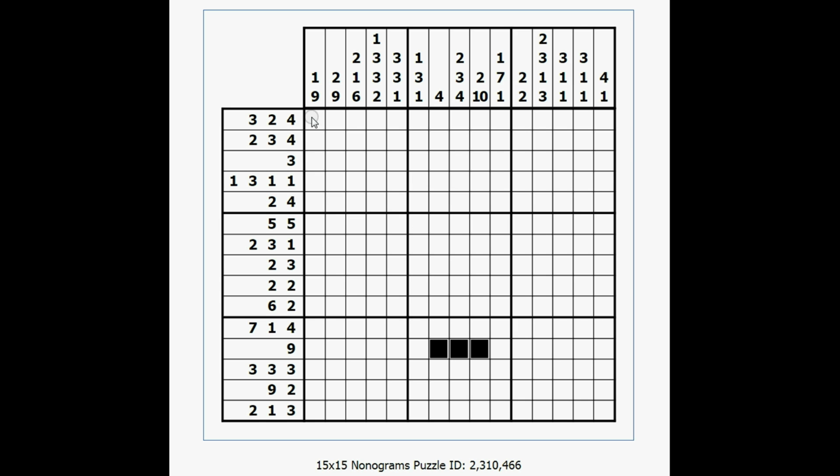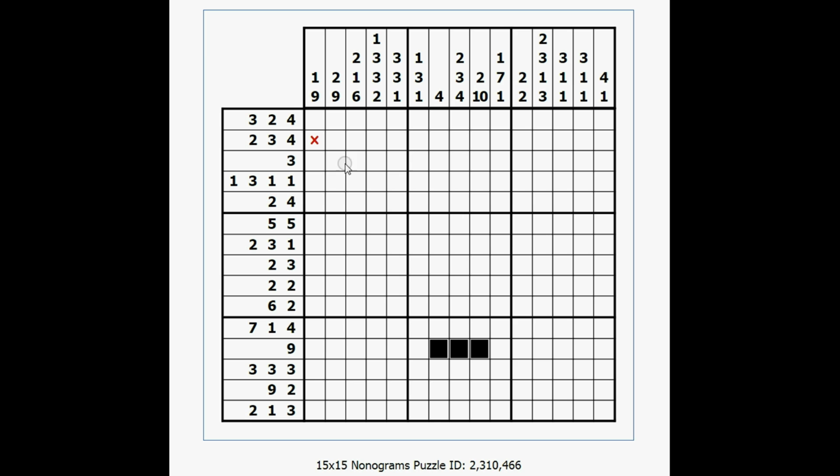I also like to try to focus on the edges first, because the edges give a lot of clues. I'll show you why in a second. Okay, what I do if there's a little number and a big number, I just pretend that I put a black square here and then an X. That would be the 1 and the space. And then I treat the rest of this as if I'm trying to see where 9 would fit.